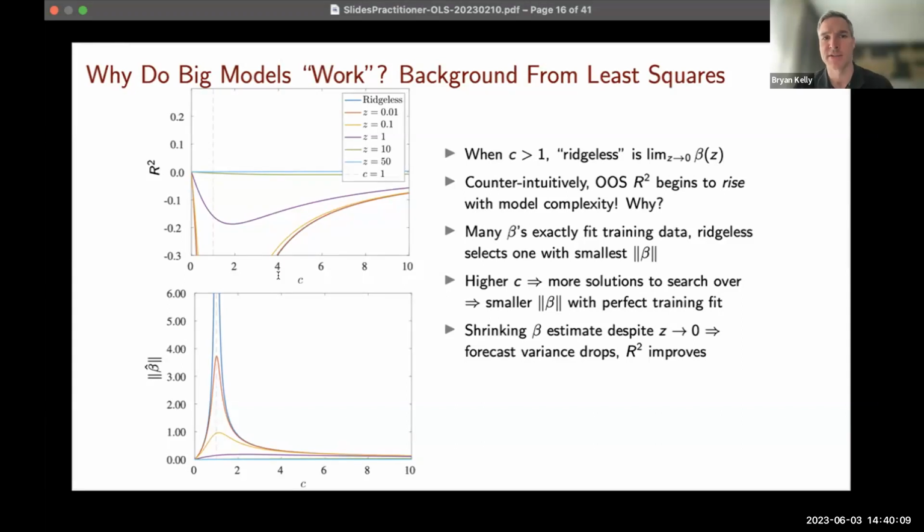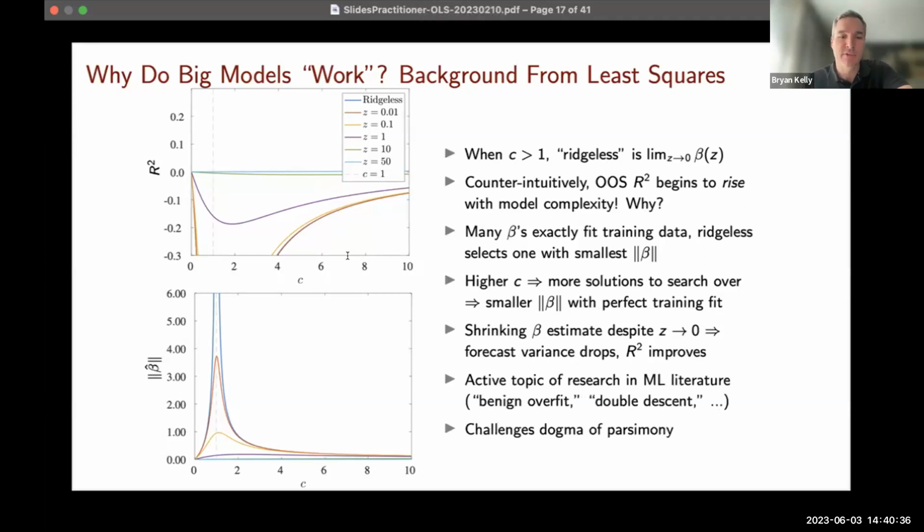In fact, if we go out far enough, this R squared will start to become positive. I've also drawn on this slide, not just the ridgeless case, this is the smallest amount of shrinkage we could use, but also when we add additional non-trivial shrinkage. And you see the role of additional non-trivial shrinkage is, of course, to control the magnitude of this beta more actively, right? Even to the case where we could have places where, you know, the R squared is increasing throughout the complexity range.